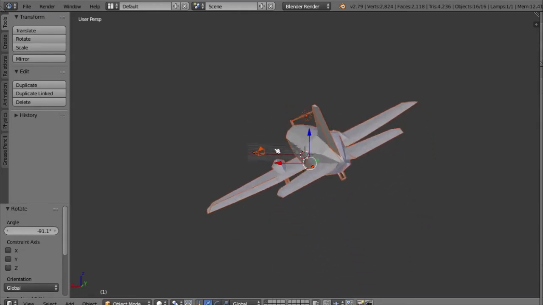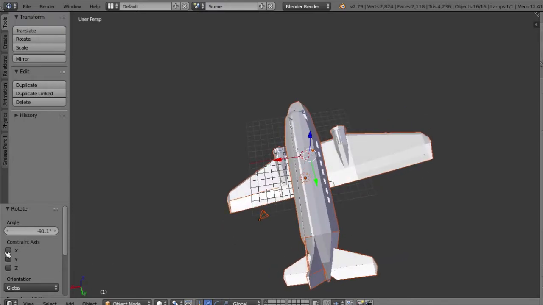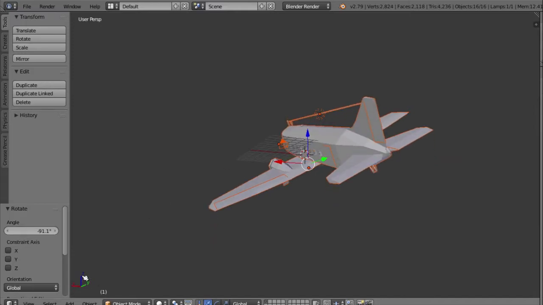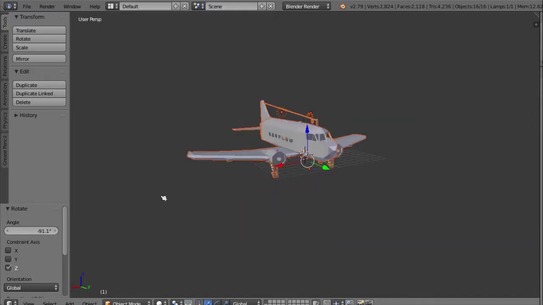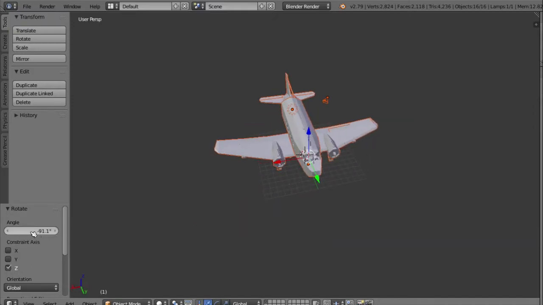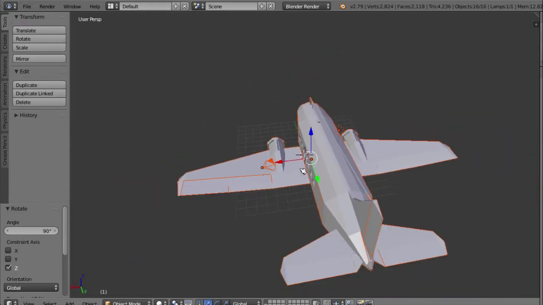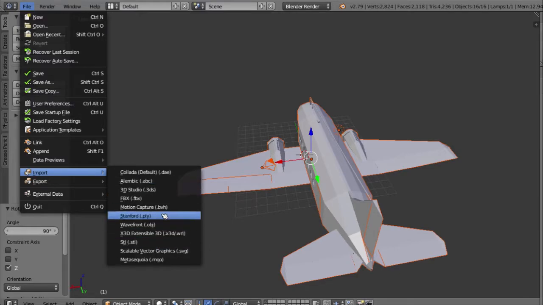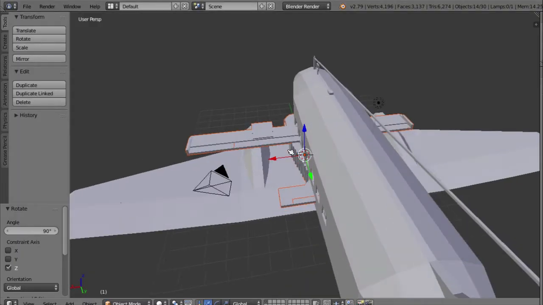Now, as you can see, Blender clearly didn't rotate it that well. But if you go here to Constraint Axes, you can see how Z is right up here. So you want it to rotate about Z. And I don't want it to rotate negative 90 degrees. I want it to rotate 90 degrees. It needs to go the other way. There we go. That should do it. And if I go to import the OBJ again of the Vulcanair, yep, they're both facing the same way.